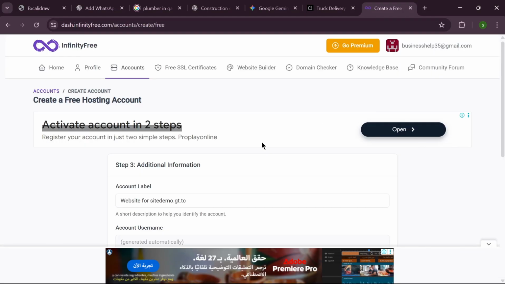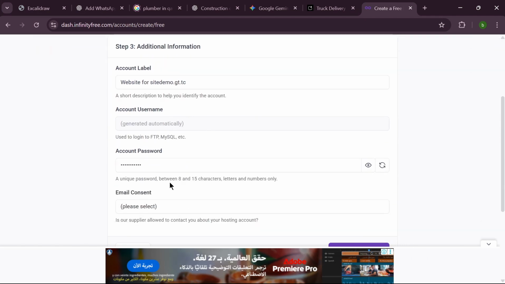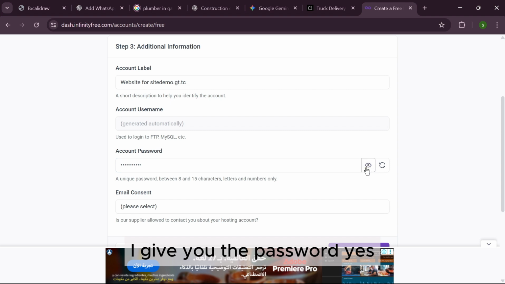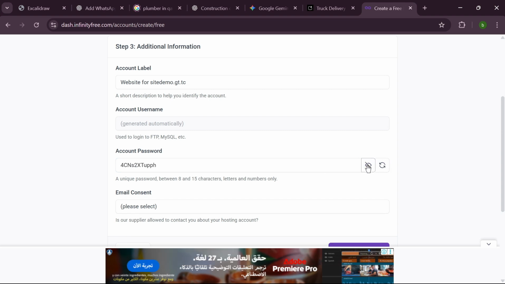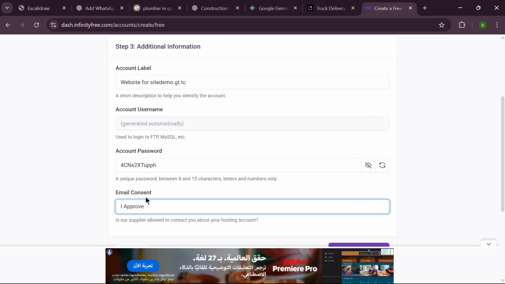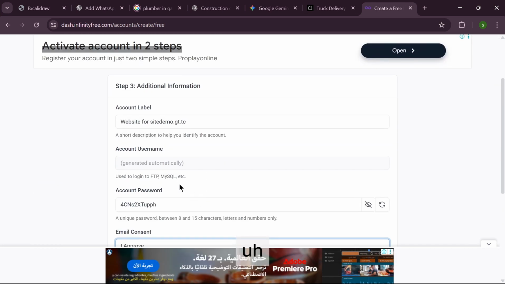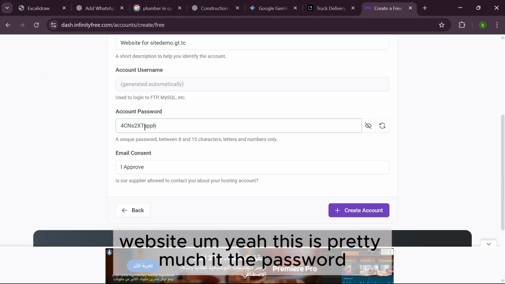Sometimes it does. So they give you a password. Email. Make sure you put approve so they can send you some messages in case of the website. Yeah, this is pretty much it.